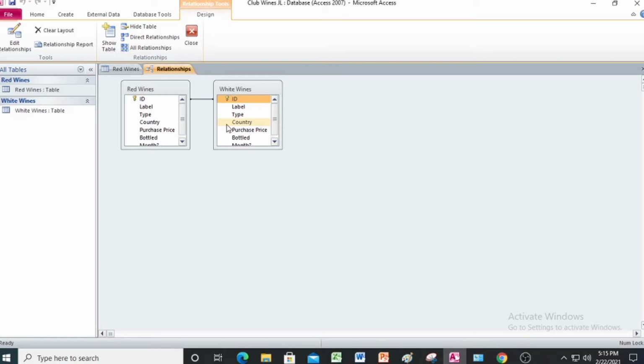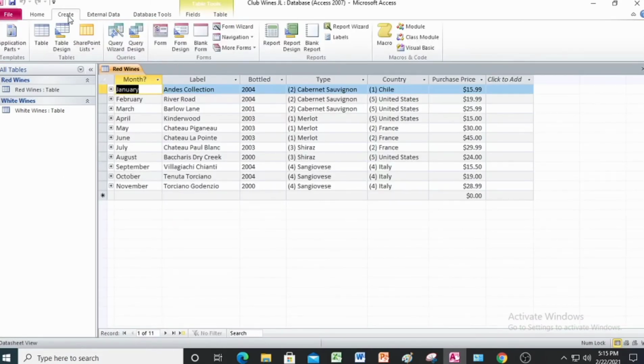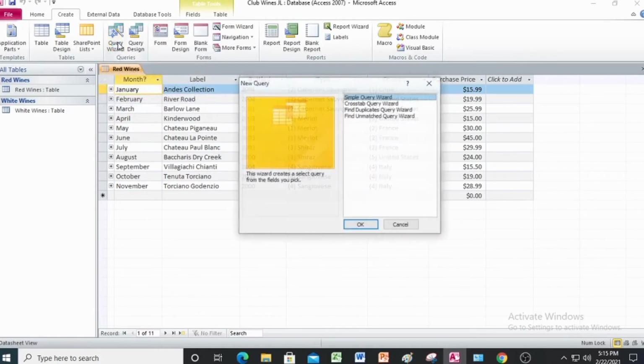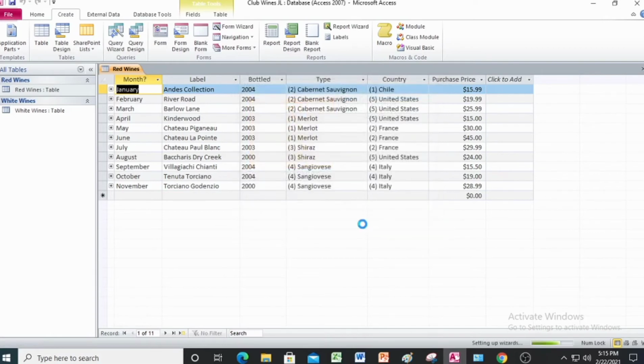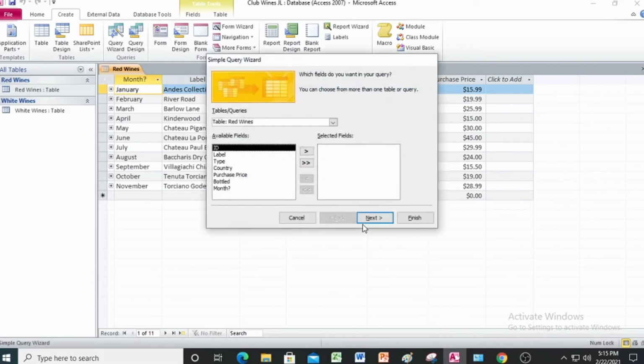Instruction number 5, start the query wizard and choose simple query. So what we're going to do is close our relationship window, and go to create. Next, select query wizard and then select simple query and then click OK. Next, in the tables or queries drop-down list, click table red wines, and it is selected by default.